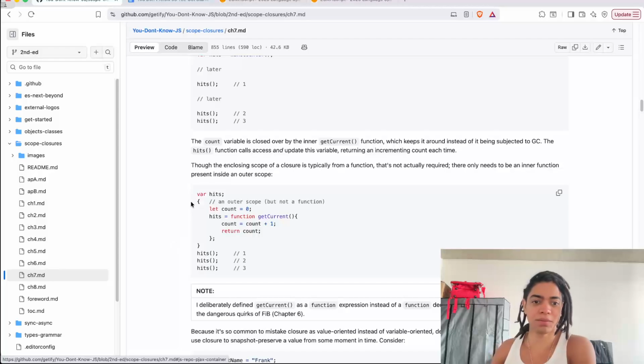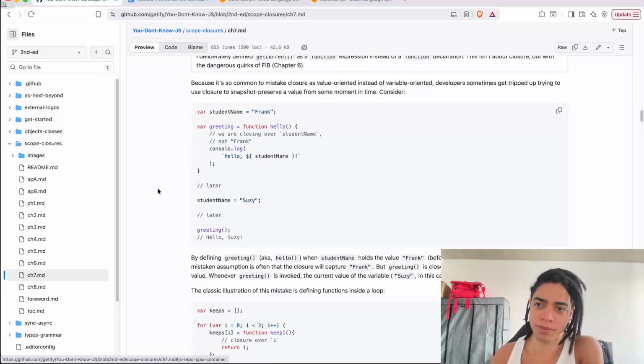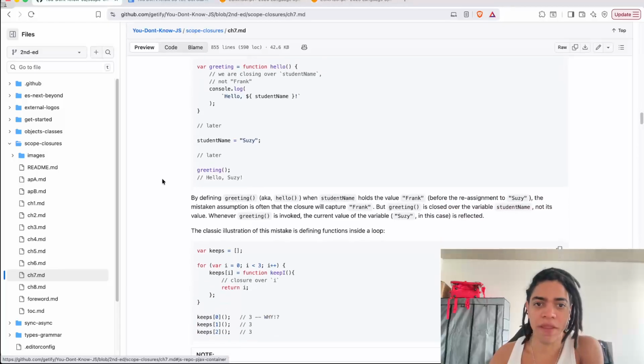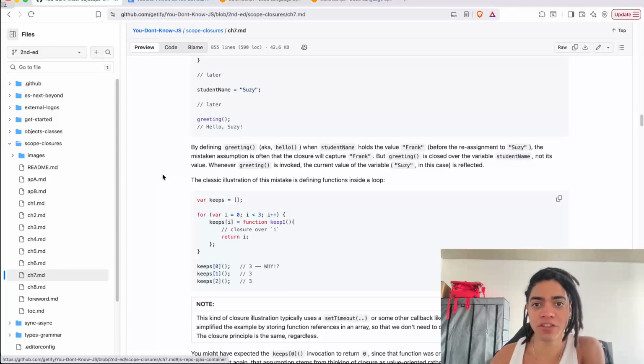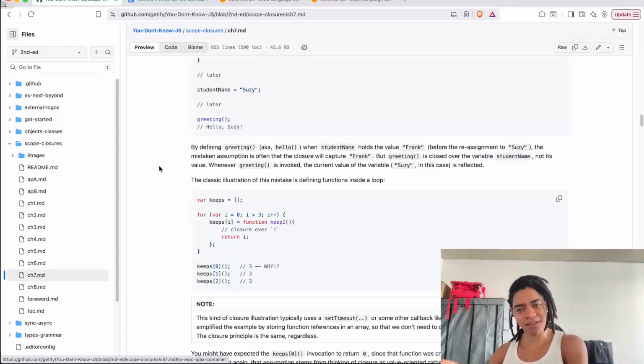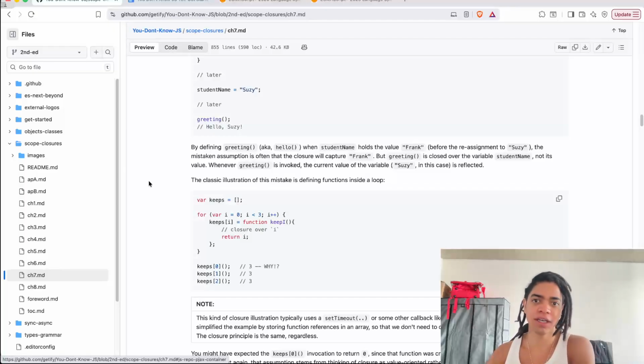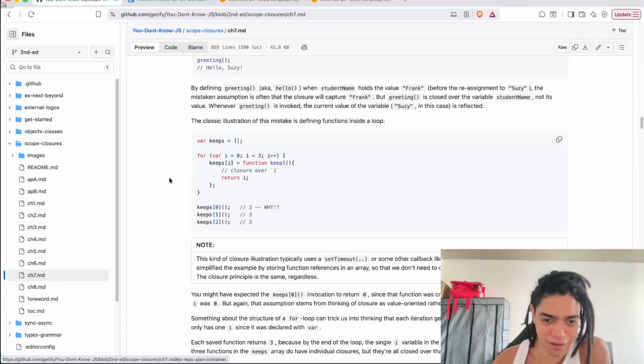For example, in the traditional example of setTimeout, you are passing a reference, not a new copy with the new value, which is what happens when you use let, for example.